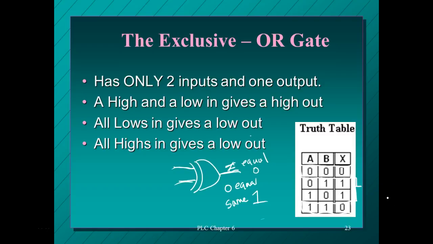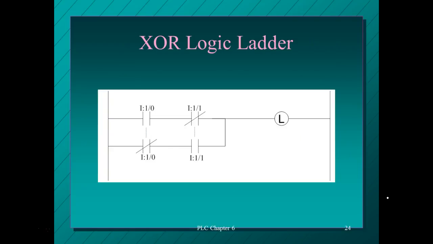So that means I can look at the output of this gate, and if it's at a low, so if it's false, I know the 2 inputs are equal. If it's true, I know the 2 inputs are not equal. Right? Understand that? Now, how are we going to implement that with relays or with switches?